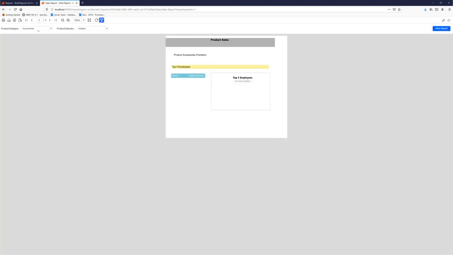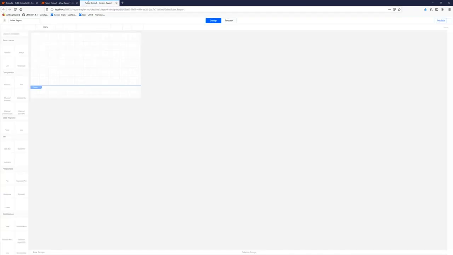There is no data available for this particular category. So now the top 5 employees based on the tour bikes subcategory and bikes category is loaded here. Here I have changed the value every time, right? If you want to provide a default value, it can be edited in the web designer. And let me show how we can do this.